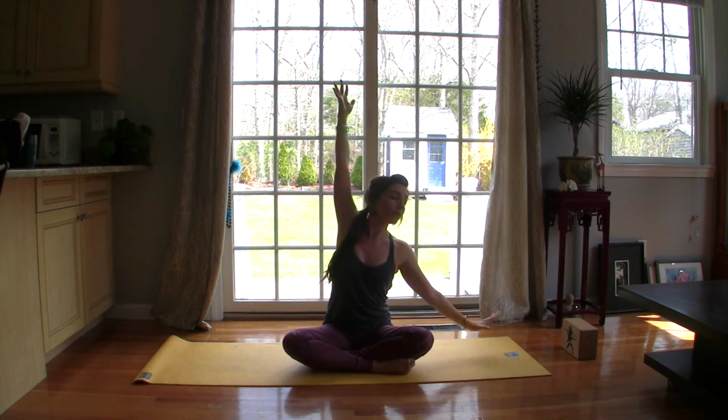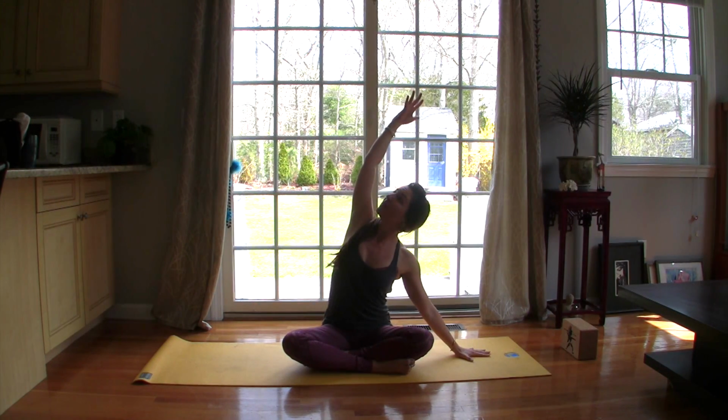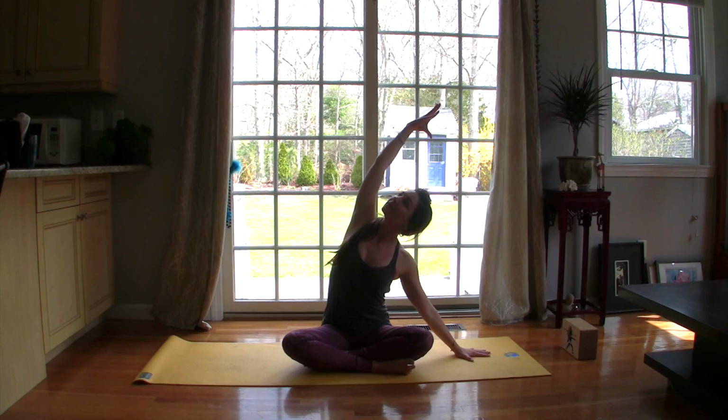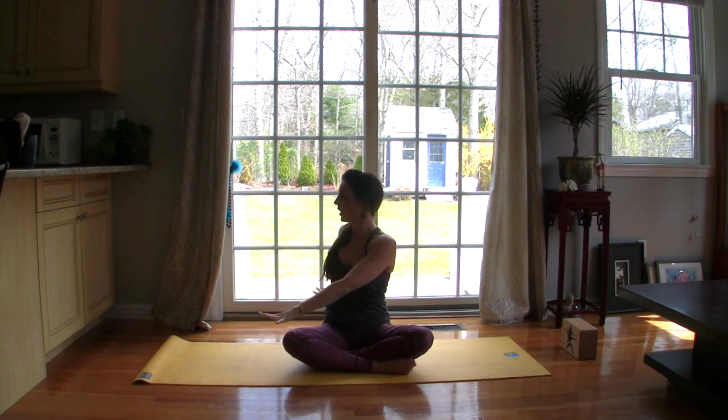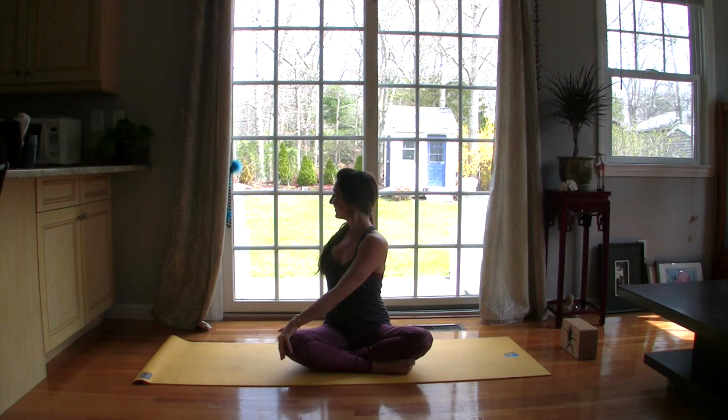And then second direction, right arm comes down, left arm up and over. Relax the shoulder. Maybe look up towards the ceiling, softening the face, and just allowing ourselves to breathe deep here. Both arms rise up, again engaging that core. Gently twist towards the left side. Right hand connects towards the left thigh.